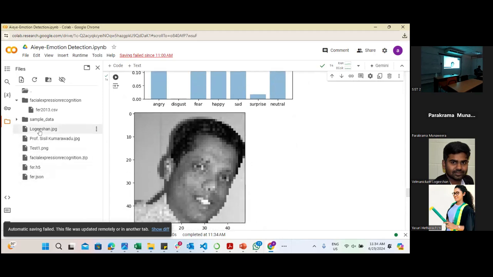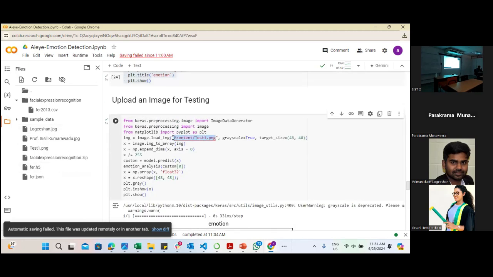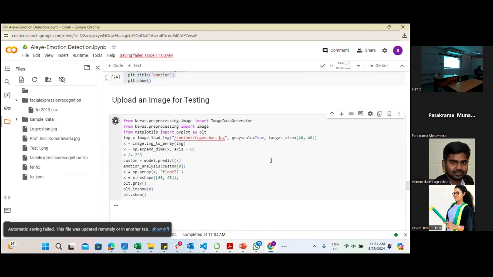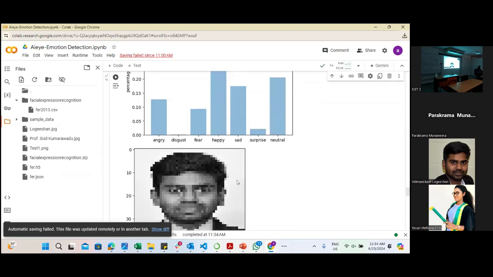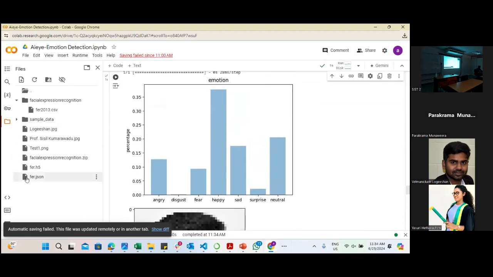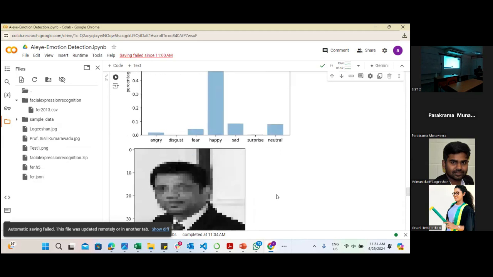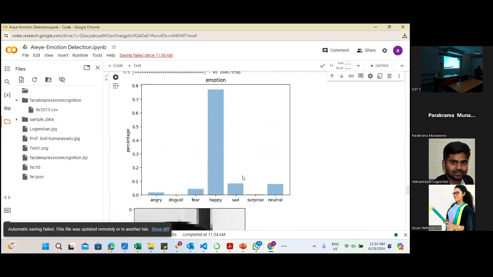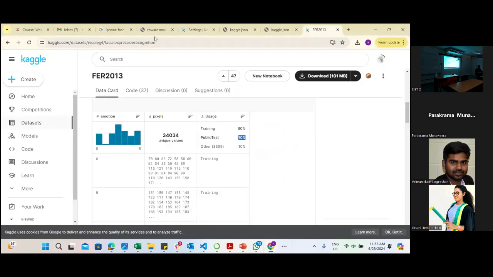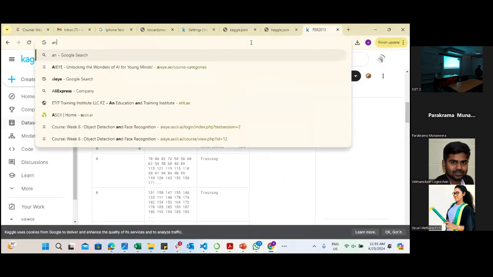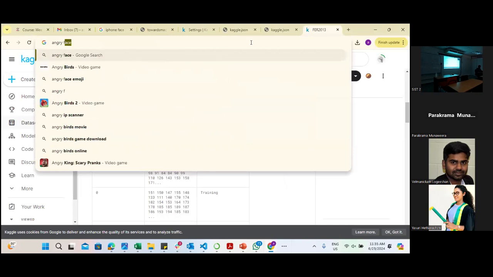Okay. Now let's detect my image. Copy path, and I replace my image over here and play. Then you can see my image is again happy. It's detected as happy, right? And there is another image of Professor Cecil. Copy path, I go there and paste it. Let's see. Again, this is mentioned as happy. You can see the person. Shall we test something as angry? We'll go back and download some angry images, angry faces.